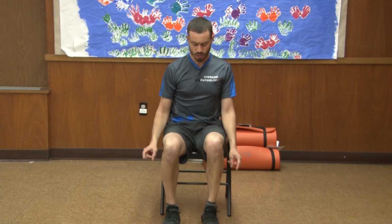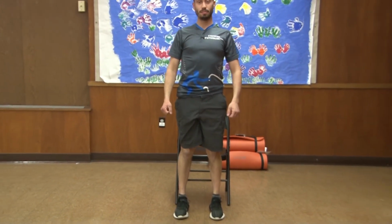And don't be shocked if you're very tight. It may even go into your left lower back. 15 seconds. 5, 4, 3, 2, and slowly bring that leg down. So now from there, what we're gonna do is toes straight, feet flat, chest up. Now breathe out, stand up, squeeze the butt.